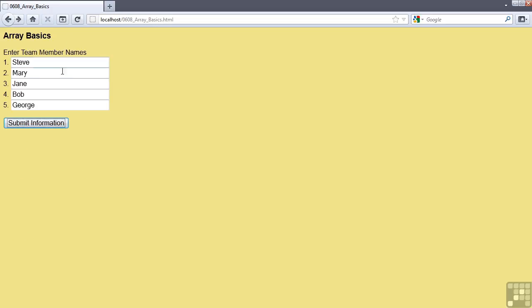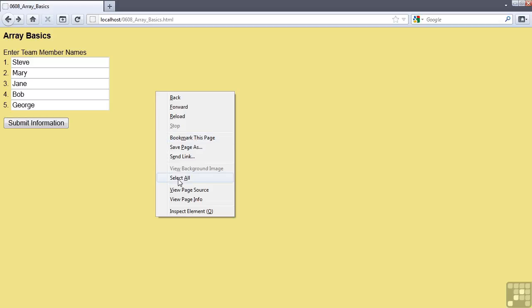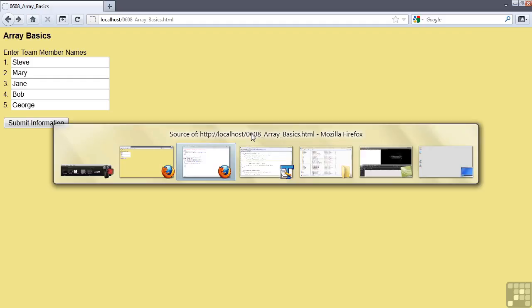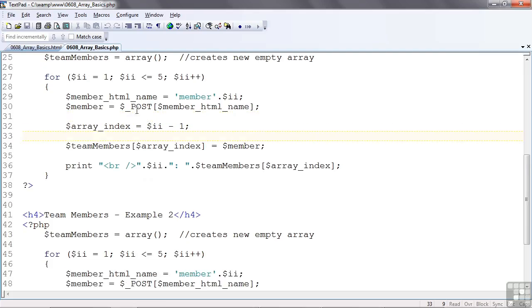Take a look at it. Let's go back. You can see it here, but you can also see it in the page source. I have member 1, member 2. Since I'm a human being, I don't start counting with 0, I start counting with 1. Let's go back to the code. I'm using this information to get member 1, member 2, member 3, depending on the loop, into this variable called member. Now that I have the value, the first time in it was Steve, and then I think Jane and Mary or something to that effect. So each iteration of the loop, member will be something different.